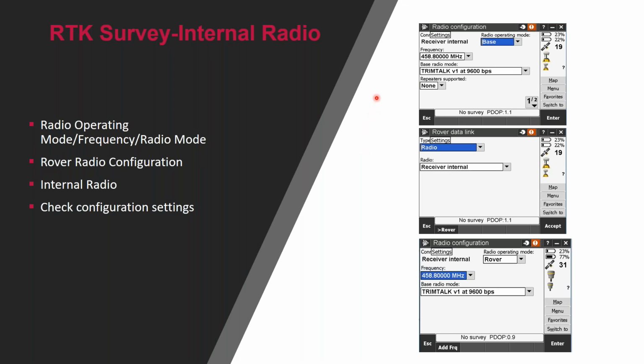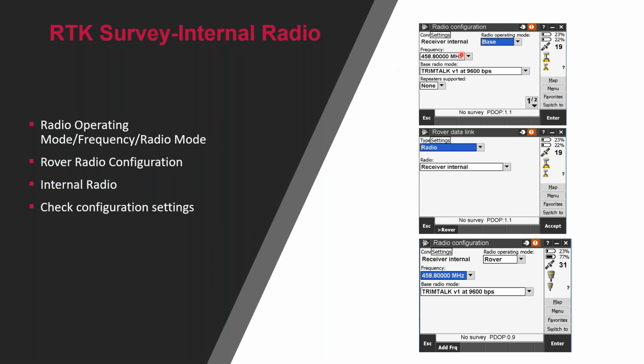When you press connect, the next screen you will be presented with will be radio configuration for your base. There are a number of settings available on the right hand side. You can see from the service style. All you need to do is make a note of what setting you are using for your base. You will have to make sure that you're using the correct settings for your rover as well.